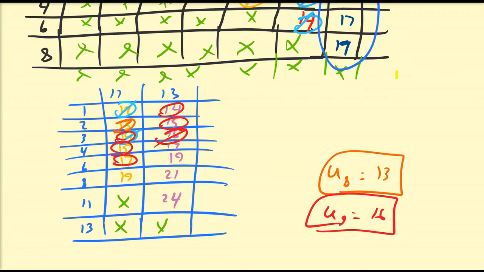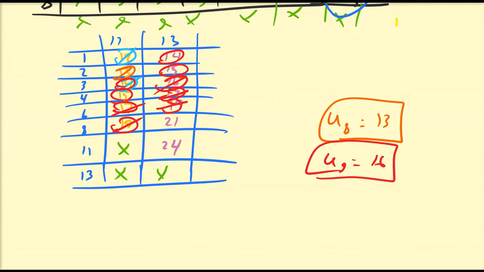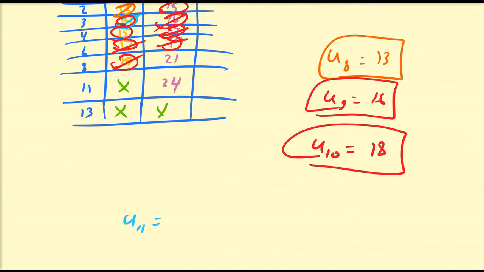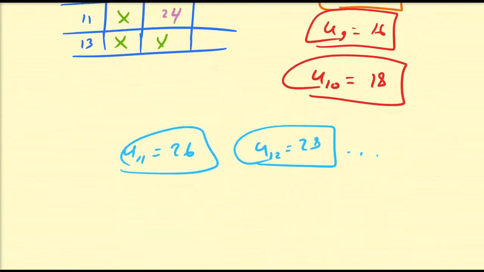So of course 17 can't be an Ulam number because that repeats. 19 cannot be a Ulam number since that repeats. So you should be able to figure out. So 17 and 19 are all crossed out. And this column of 13 does not have 18 in it. But the next column will have 18. Because you can have that from 16 plus 2. And that's the only way. Since it's increasing from top to bottom. So one can verify that U10 is going to be equal to 18. So as an exercise you can perform the same pretty much sieve approach. To get U11 is equal to 26, and U12 is equal to 28. And continue this process as long as you want.